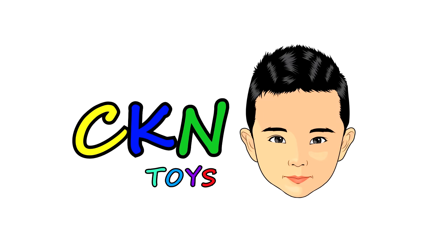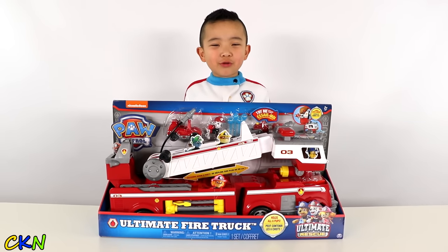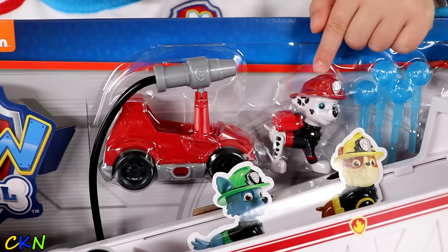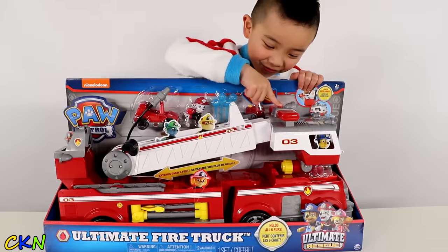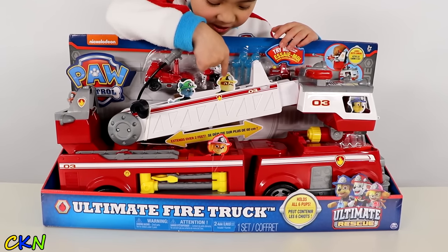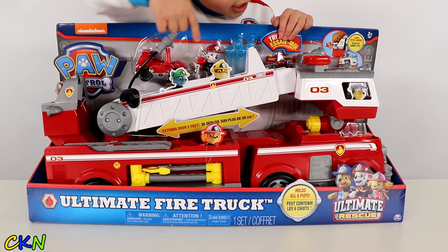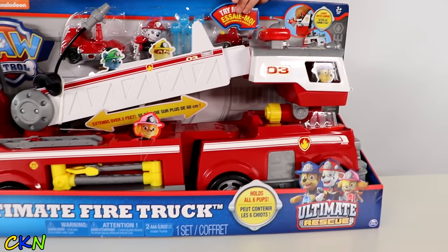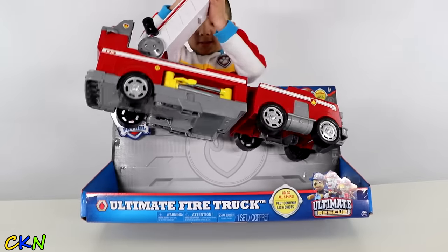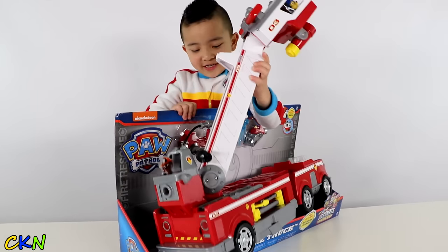CKN toys. Hi guys, today we're going to unbox this Paw Patrol Ultimate Rescue Fire Truck. It comes with Marshall and his mini fire truck. Oh look, there's Rubble, Rocky, Chase, Sky at the bottom, and here's Zuma. Oh, look how big it is.